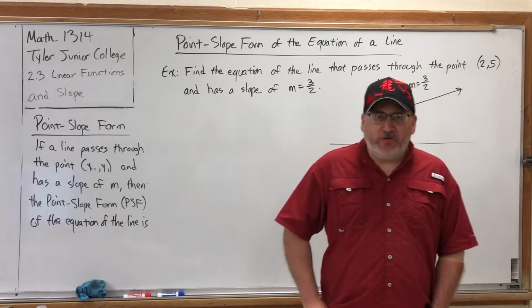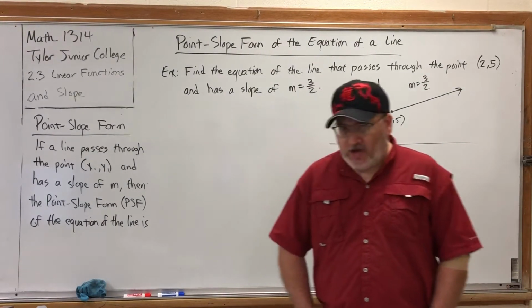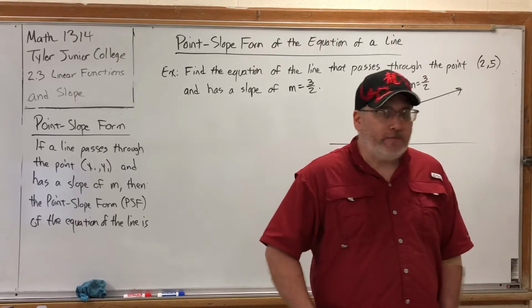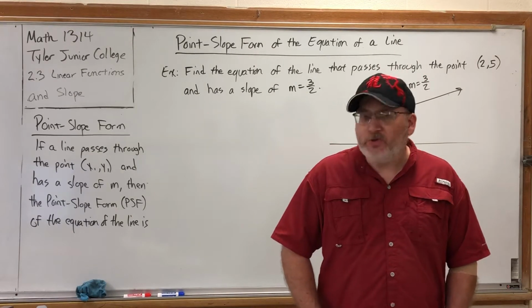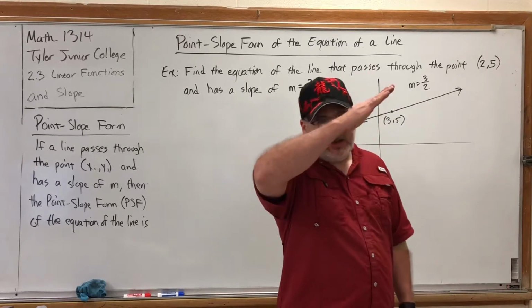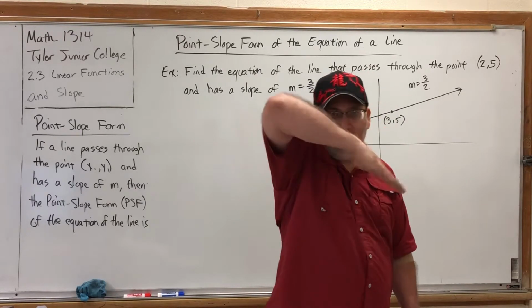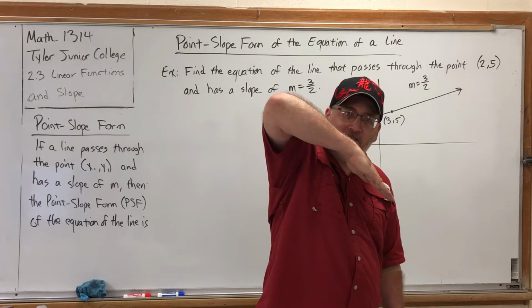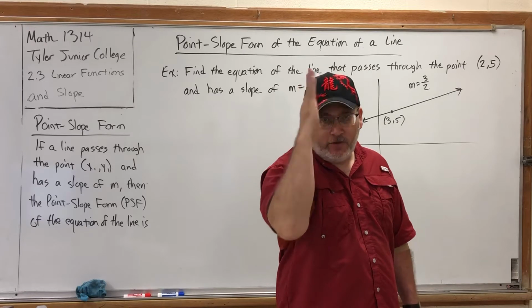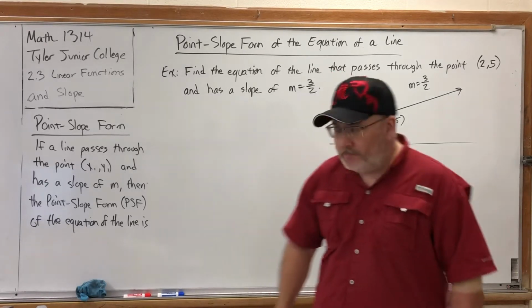In the previous two videos, we defined the slope of a line and derived its formula, applied its formula to a variety of lines, and drew some conclusions about the slopes of lines. Namely, if a line is increasing, its slope is positive. If a line is decreasing, its slope is negative. If a line is horizontal, its slope is 0, and if a line is vertical, then its slope is undefined.